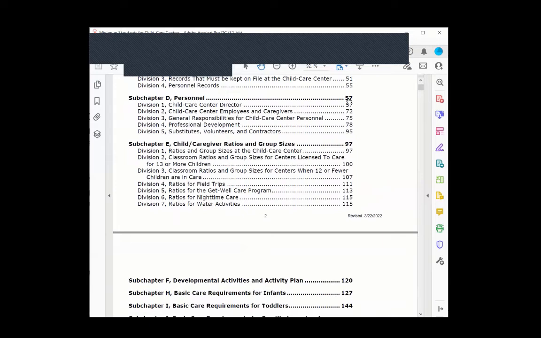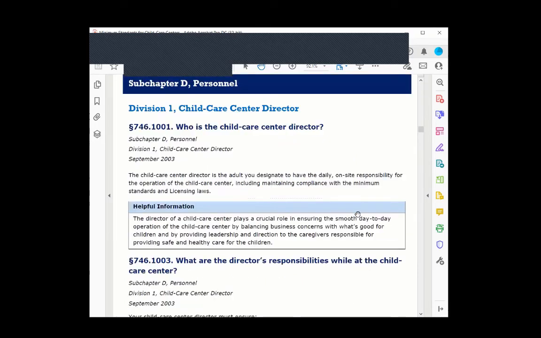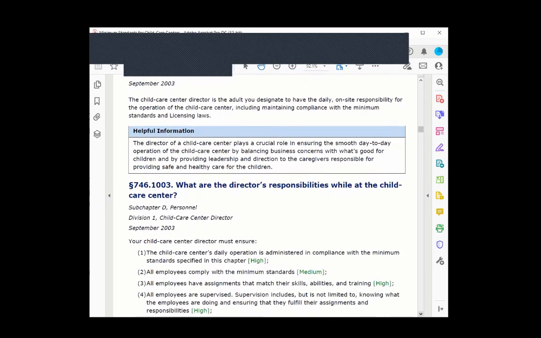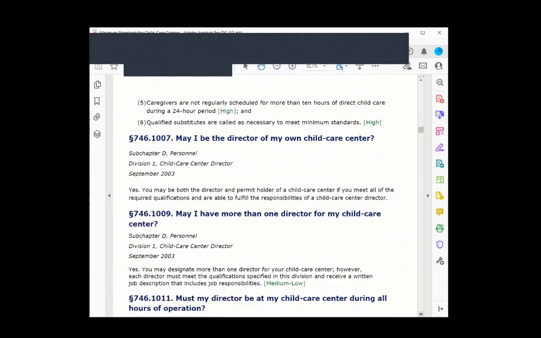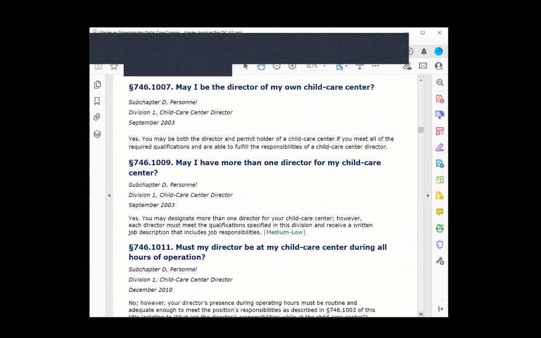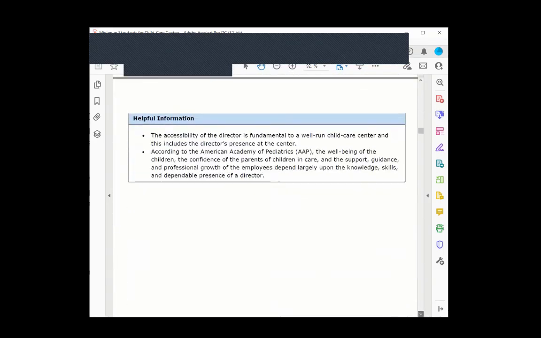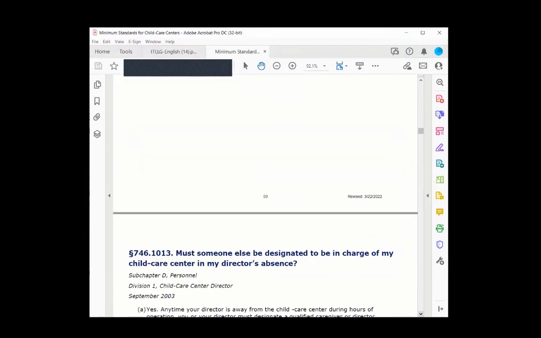I'm going to try just clicking on this and seeing if that works. I'll be delighted if that works. It did work. All right, so we're looking for qualifications. Director's responsibilities. We need qualifications.